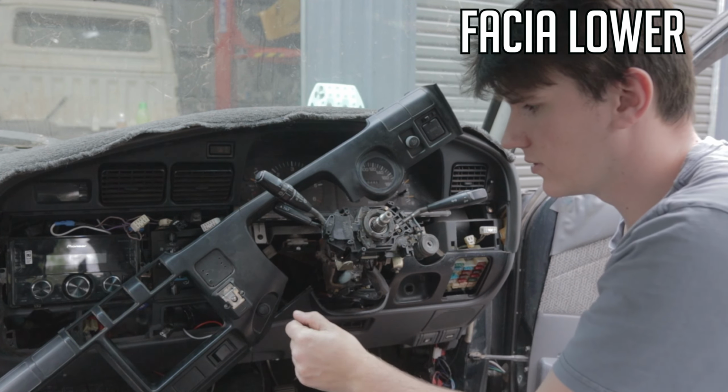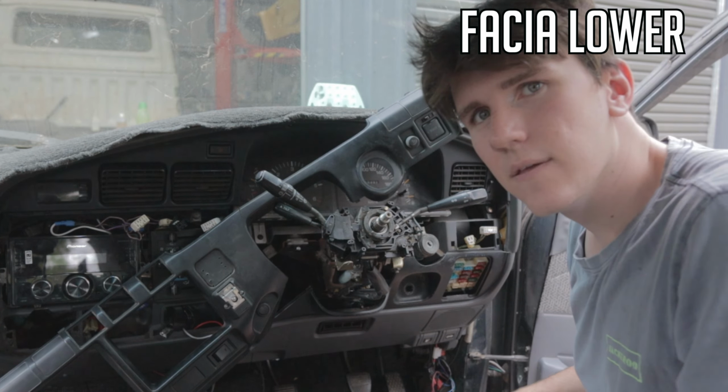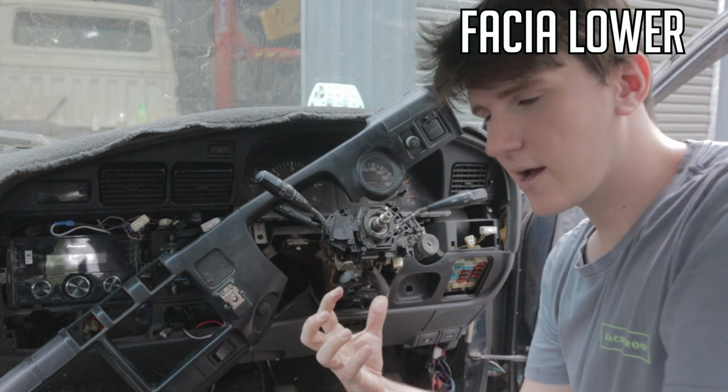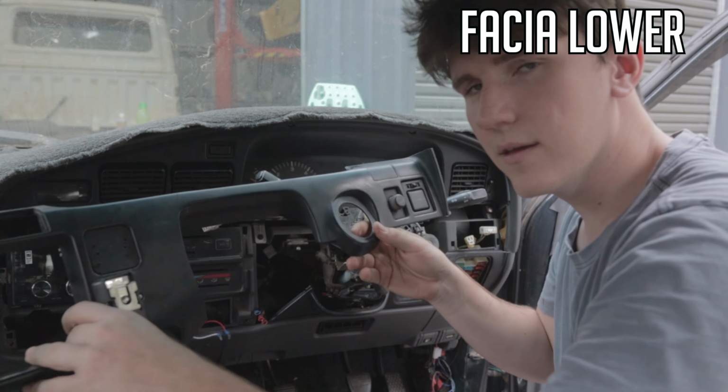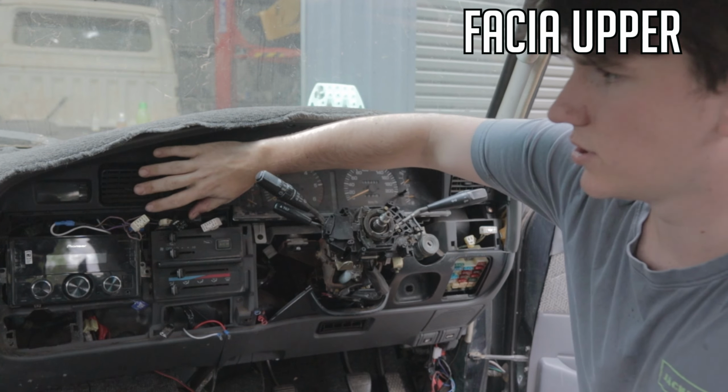It doesn't have gas anymore, so it doesn't really matter, but if you're putting it back together, any switches that you don't know what they are, like those King switches, take a picture of the back of them so you know which way the spades go back on again, because they usually have to go on the exact same way. And that is the bottom fascia off there. Chuck that off there. And now we can take this top part off.